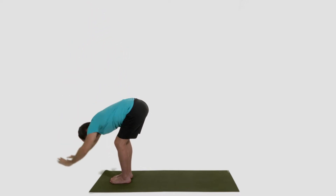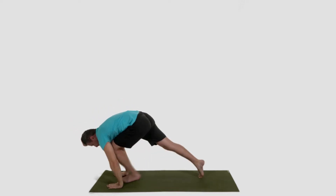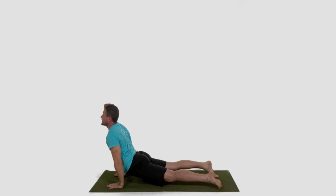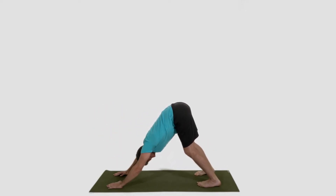As you look up, this helps clear that fog off of the mind, bringing a little clarity to the situation. As you breathe out, fold. Inhale, halfway lift. Exhale, plant your hands, step back, lower down, half push-up. Inhale, up dog. Exhale, down dog. Rock out your I am's here: I am authentic. I am powerful. I am happy.